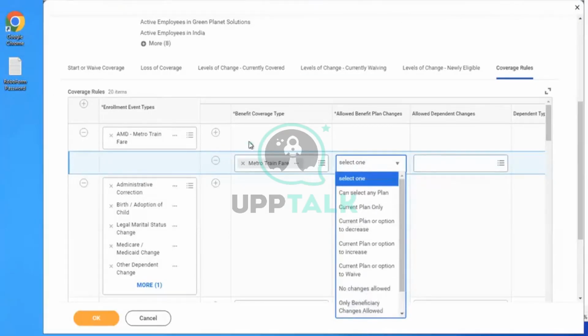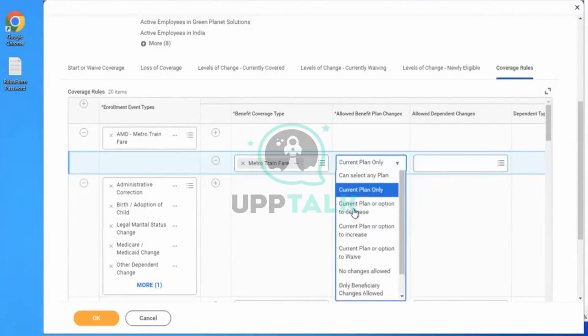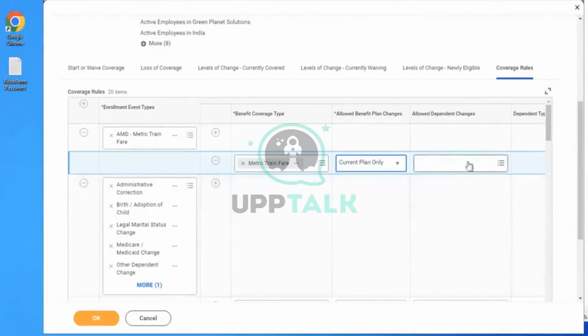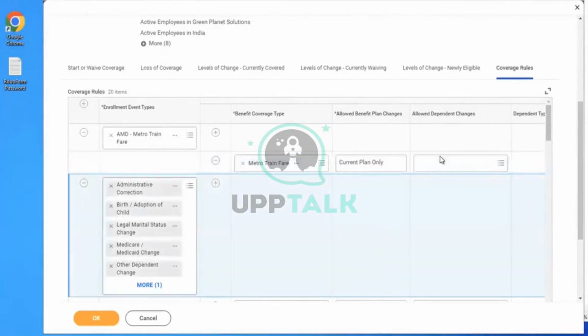As I mentioned, in one session I will explain in detail. Since we are doing basic testing, let me select only current plan, or you can select any plan, either option. There's no dependent, correct, sir, for our plan. This is applicable for healthcare insurance.